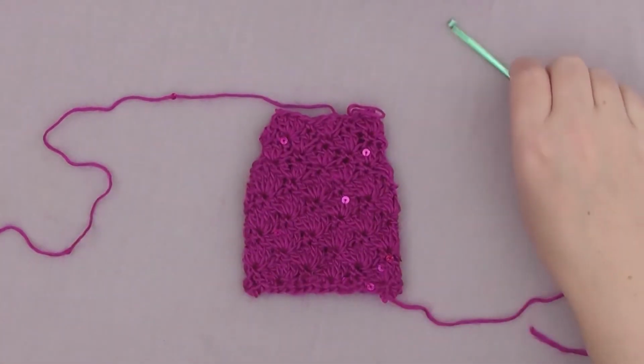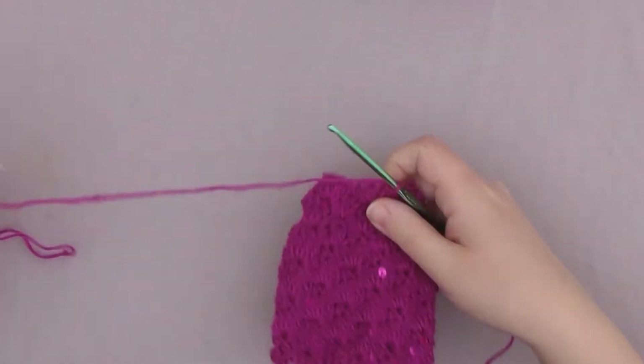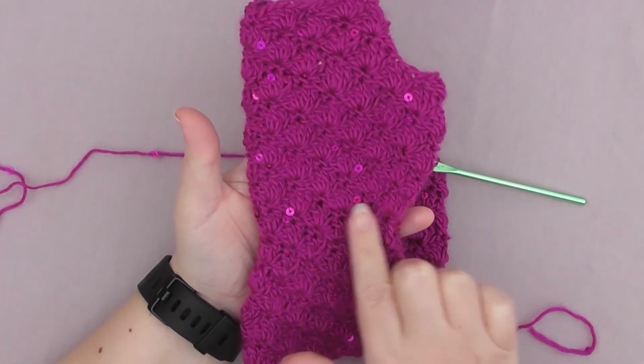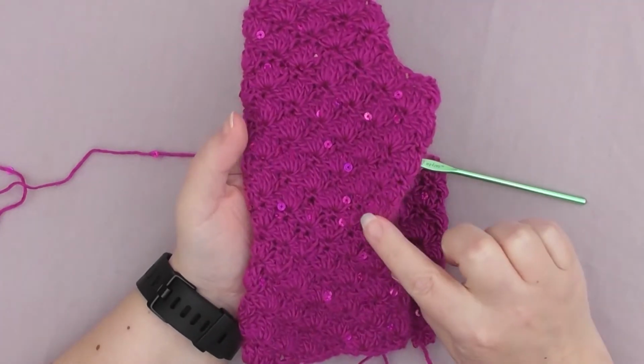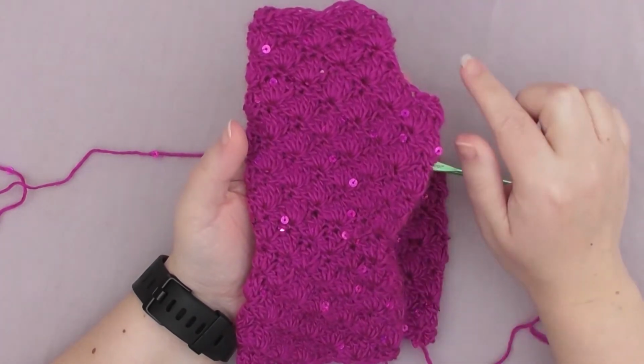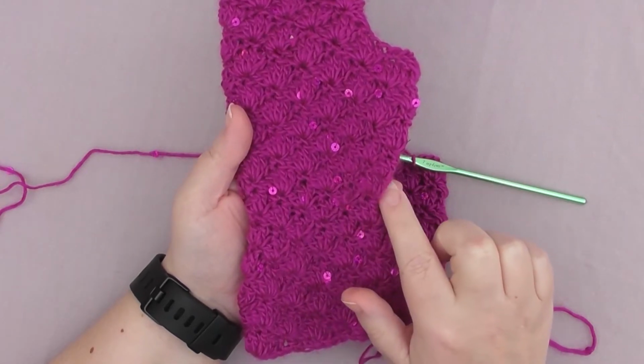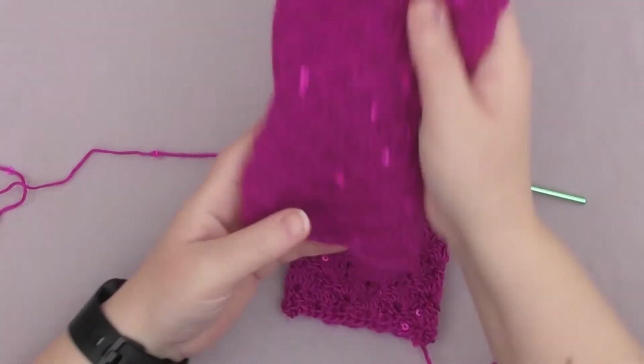Okay, so now we're going to go back to the 5 stitch shell to bring it back out, but we're also going to start on the thumb shaping as well. So one of the stitches, the first one we do, is actually going to have an increase shell in it, and that's going to have 7. So let's do that first.